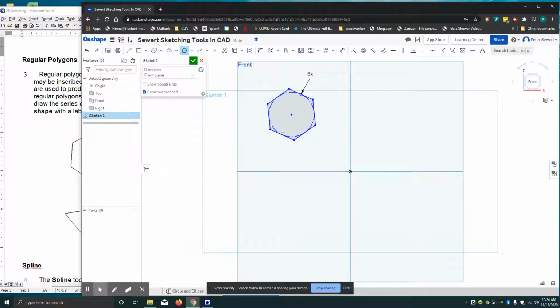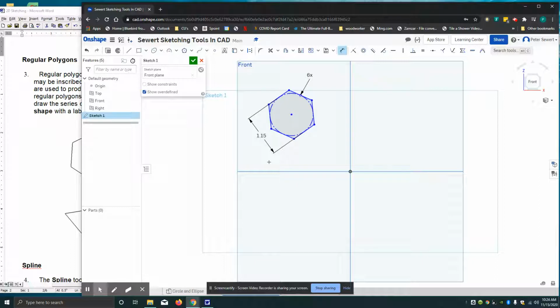So I just clicked, and now I'm going to use my dimensioning tool. So the dimensioning tool is right here. Now click on one of those lines, and then the other one. I must have missed the first line. There we go. And I'll bring this down, and I'm going to put in the dimension of 1.15 inches. So that's how you draw a 5-sided polygon.